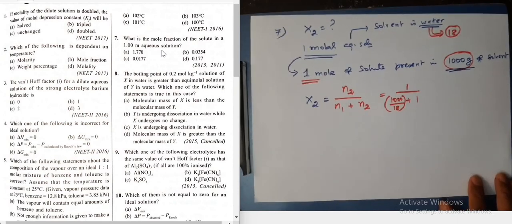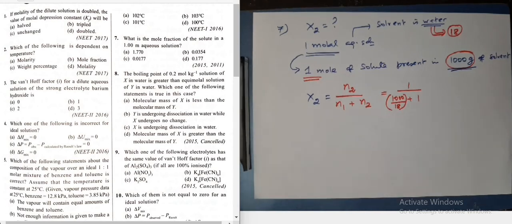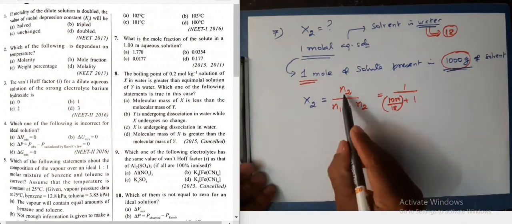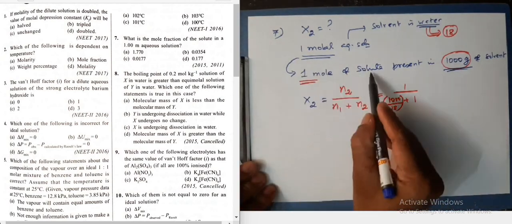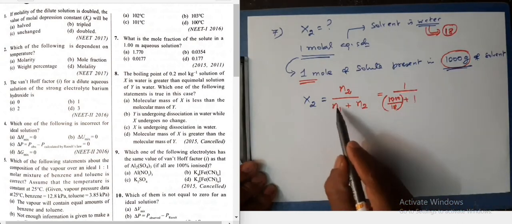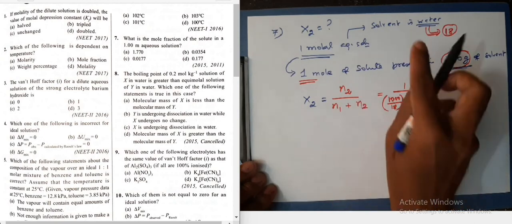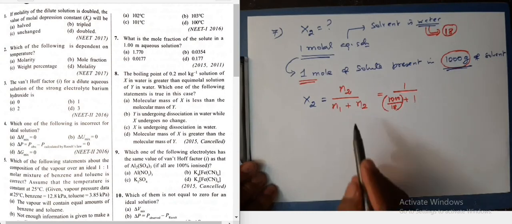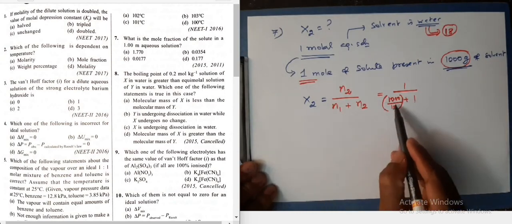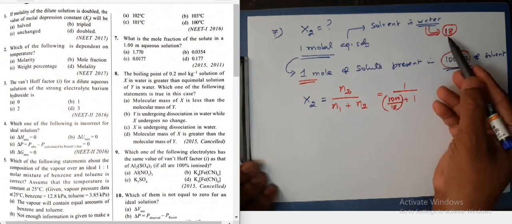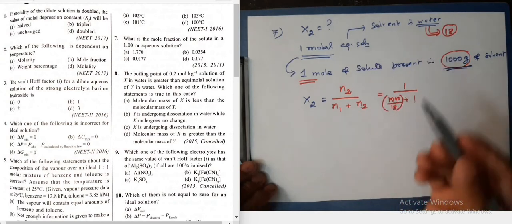Is this clear now, students? Yes, sir. Right. Okay. So the number of moles of solute is 1 mole here. In the place of N2 you put 1 mole of solute. For the solvent, N1 is the number of moles of solvent. The mass of solvent is 1000 gram, so we need to find the number of moles of solvent. Mass divided by molar mass will give you the number of moles. Since the solvent is water here, the molar mass is 18. So 1000 by 18 will give you the number of moles of solvent.